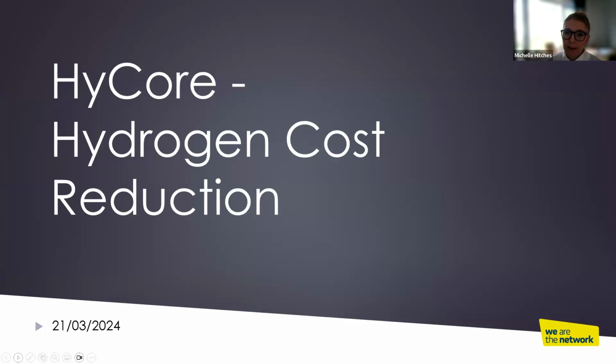So just to give you a brief overview about what HyCoRe has been doing. Over the last year, we've been through the discovery phase and now we've moved into the alpha phase. HyCoRe has been looking to identify UK regions with strong potential of offshore wind and how that can interject into the gas network. We've been doing that a number of different ways, but I'm not going to spoil the rest of the team's presentations. So I'm going to pass you straight on now to Rashina from Arup.